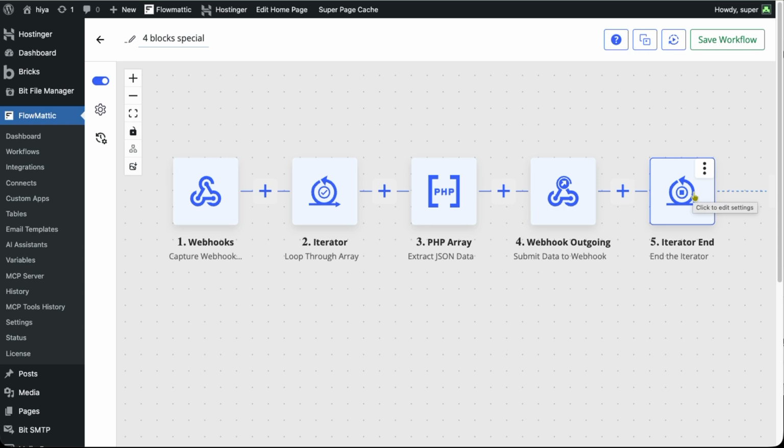This is available in Flowmattic, and Flowmattic works in your WordPress, and it's very cost effective. And these blocks you will find very useful if you have information coming in out of WooCommerce, for example, which is an e-commerce platform. So nothing else.